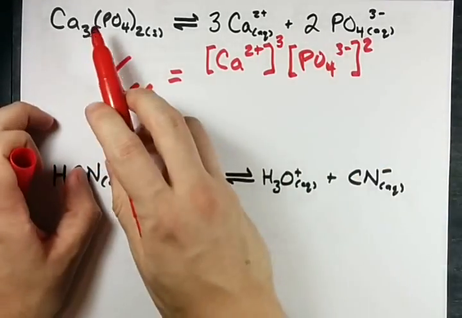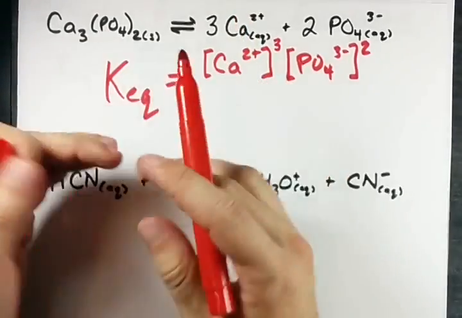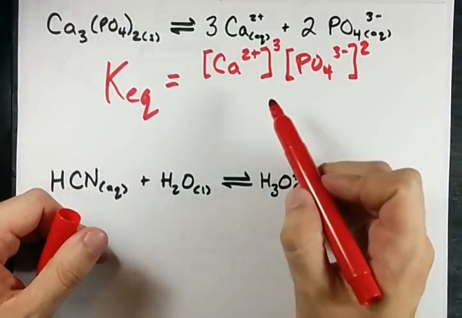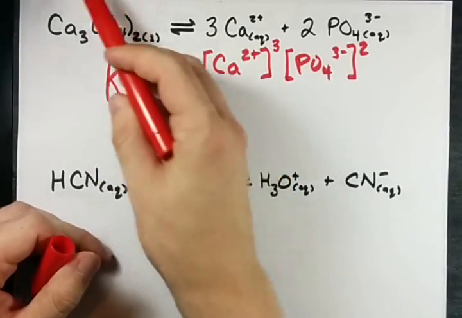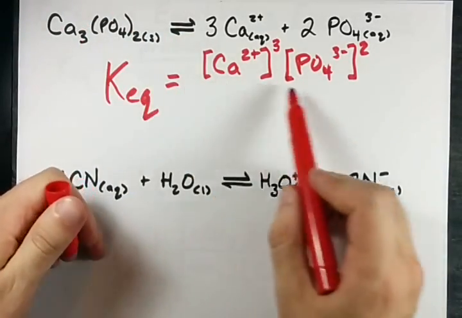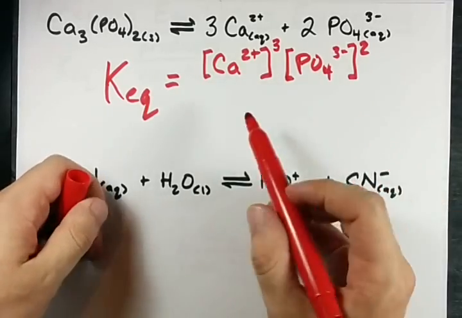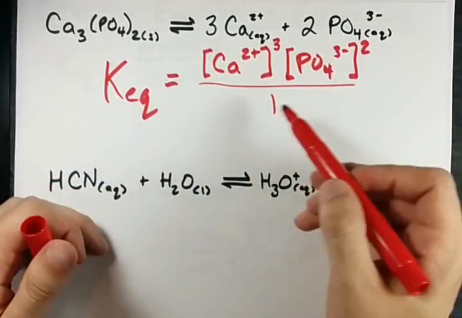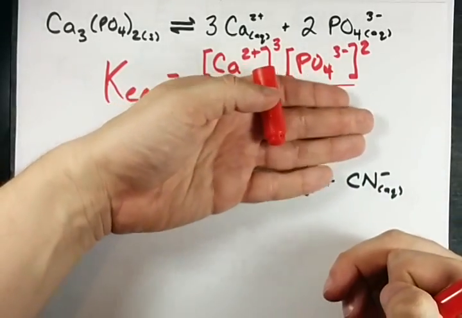In my denominator, I'll put this. Wait, no I won't. It's a solid, so we don't put it in. There's nothing else on the left-hand side, the reactant side, so we don't even have a denominator here. More accurately, the denominator is just 1, but we never ever write that. We would just stop here.